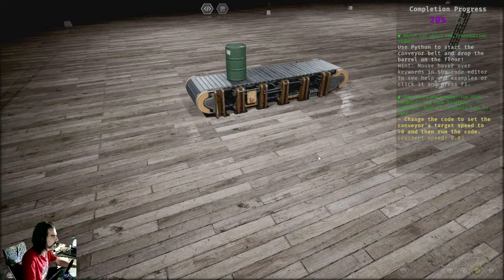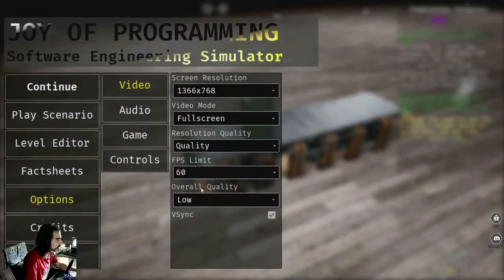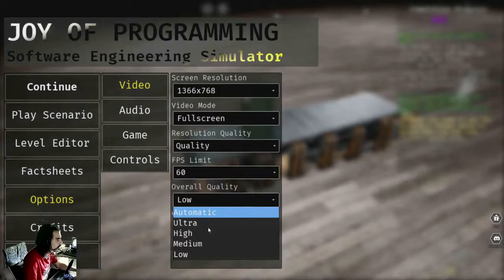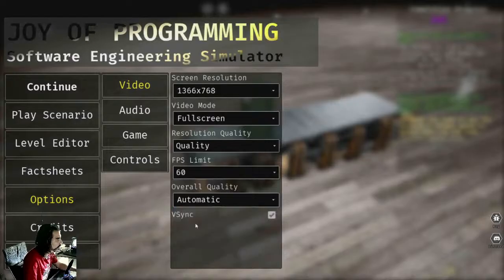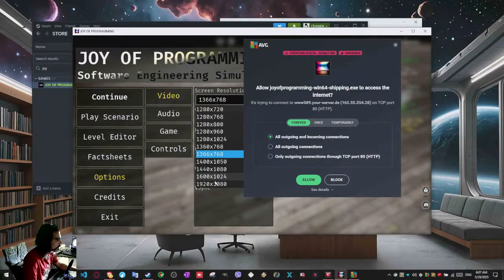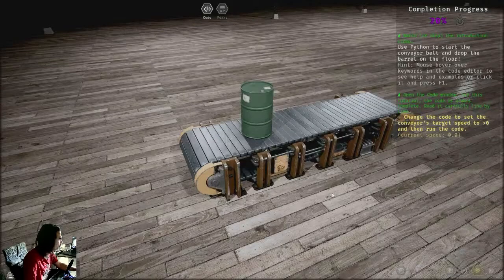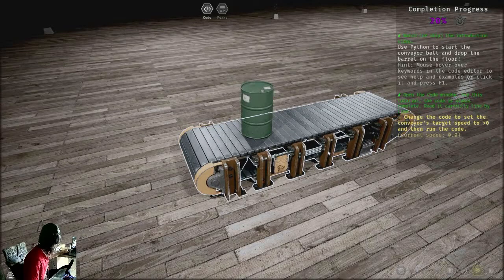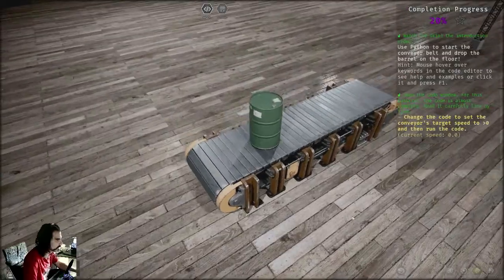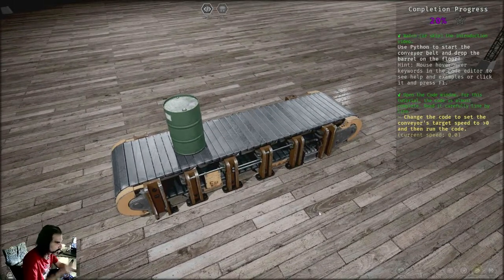Okay. All right. So I didn't have to mess with any of the settings. So let me go back and raise quality. Cool. And let's do windowed. I prefer windowed. Let's go back to our resolution. This should be fine now. Awesome. So there was a bit of a fluke there with the graphics. I guess my cable was a little dirty or something. Anyway, back to the hello world.